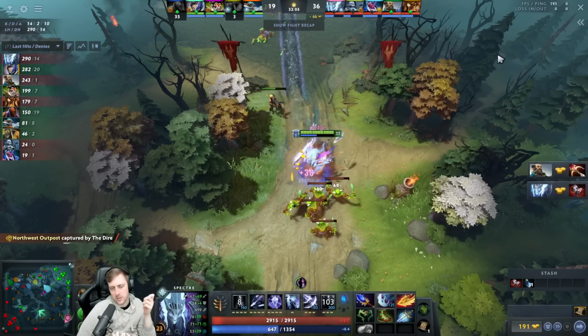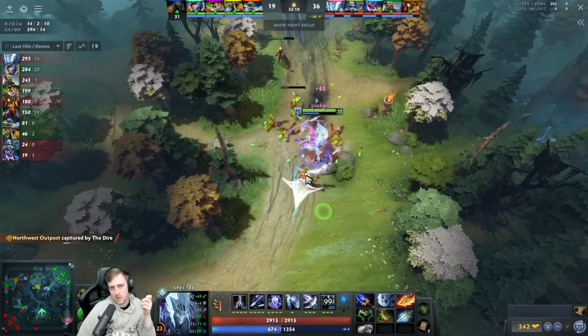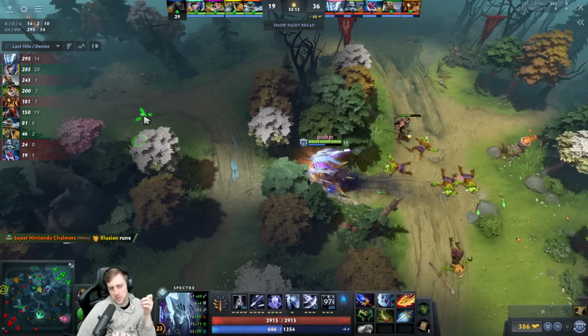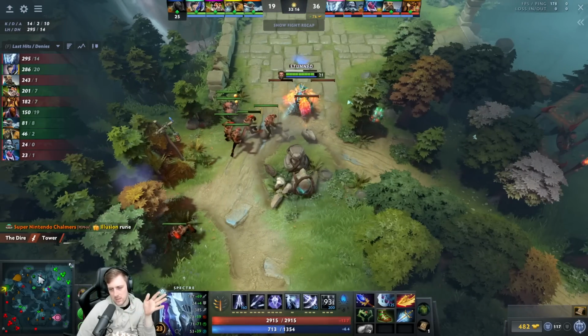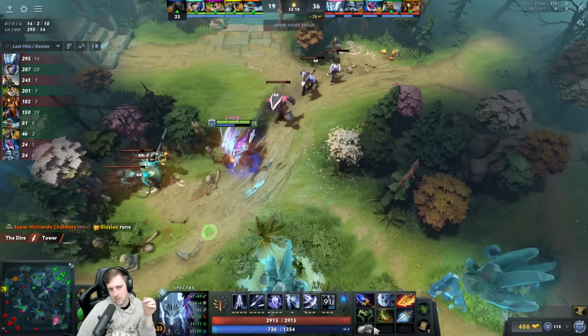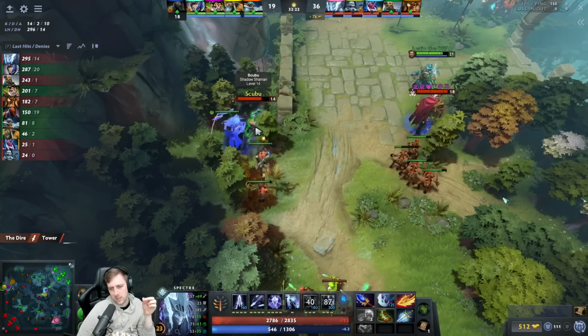And now I'm buying Basher, so I don't have to deal with this again. And I've got more Dust as well. That way when I do want to jump on Shadow Shaman, he dies every time. Radiant's top tower is under attack. It should just be Manta, Dust. That guy dies. That's simple. And that's why I'm going to get it ready here. Should have had it ready already.